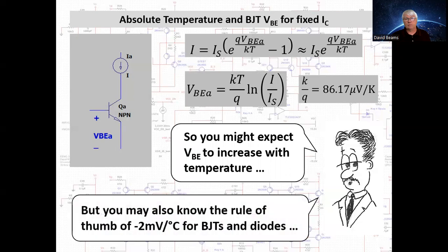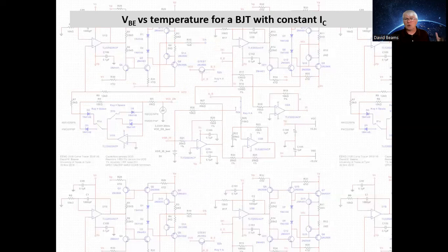However, you may also know that there's a rule of thumb that the base emitter voltage of a bipolar transistor, or the forward voltage of a silicon diode, typically decreases by 2 millivolts per degree Celsius. Of course, remember that a degree Celsius has the same magnitude as a Kelvin. So anyway, how do we resolve this?